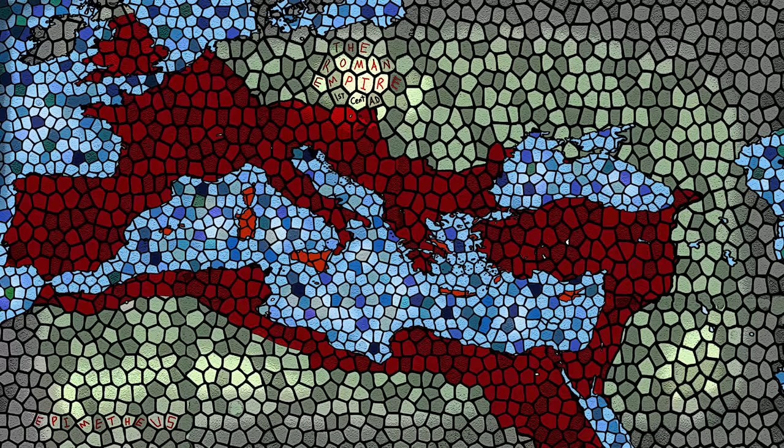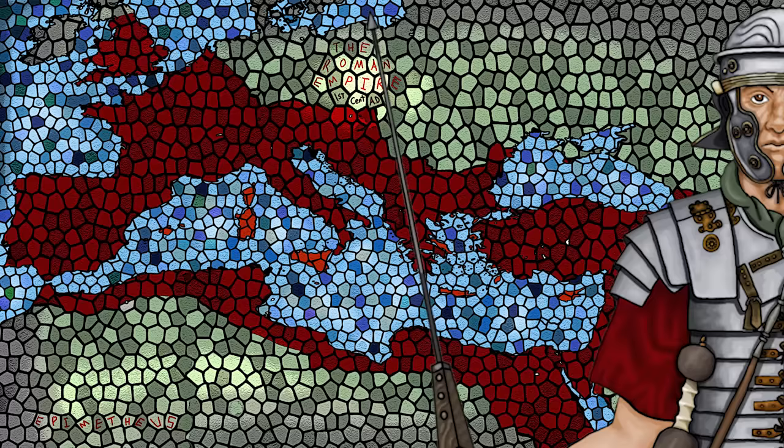The Roman Empire has the rare distinction of being both one of the largest and longest lasting empires in human history. During the 1st century AD, the Imperial Roman Legionary played a central role in the rapid expansion and consolidation of the Empire. These professional soldiers, numbering over 150,000, were among the most successful in history, which brought the Roman state to the height of its power.